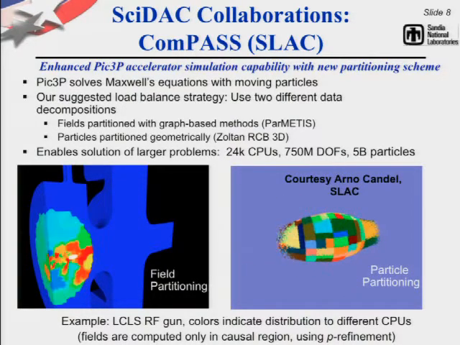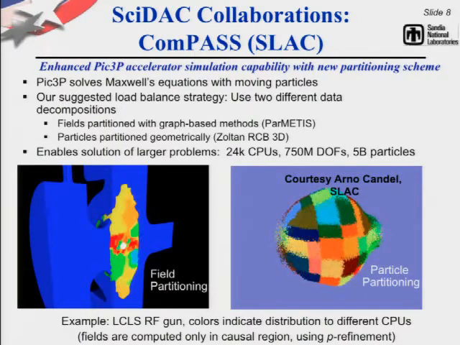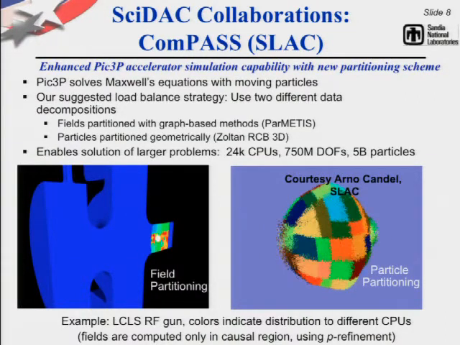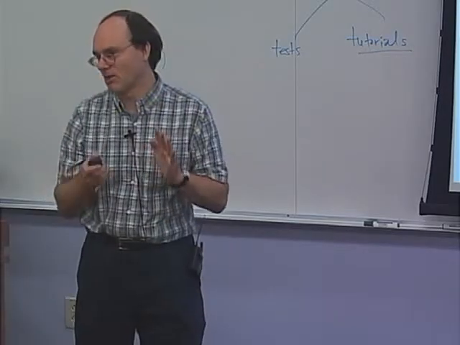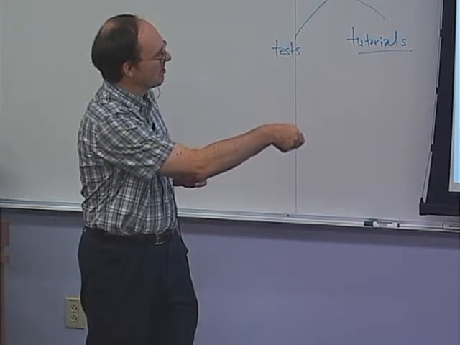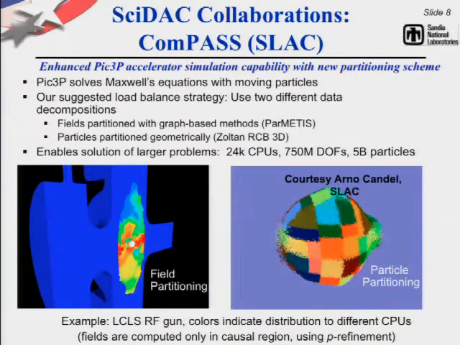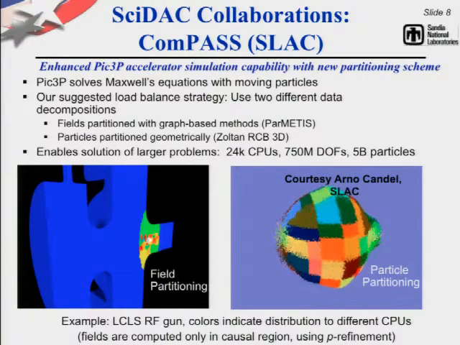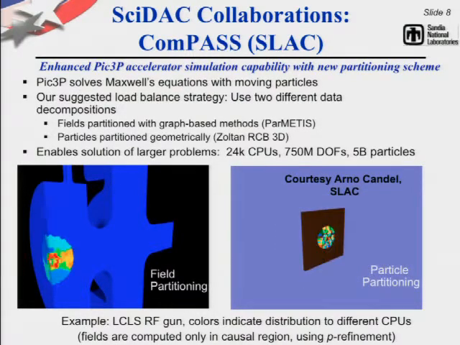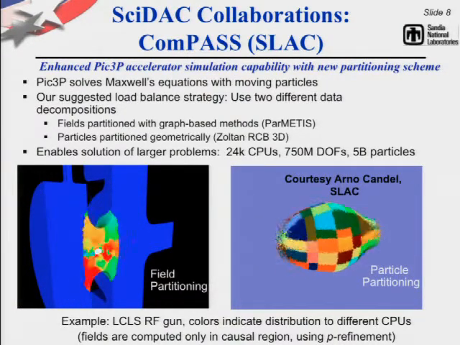These two pictures are part of the same simulation. This is a close-up of some particles that are flying around here. It's a multiphysics simulation, and you actually use two different data decompositions. One is optimal for the Maxwell equations on the structure, and another decomposition is more suitable for the particles. With Zoltan, you can do one decomposition there, and you can do one up there. And then, of course, you have to adapt your code to work with this. But this can give better results than just doing a single decomposition.